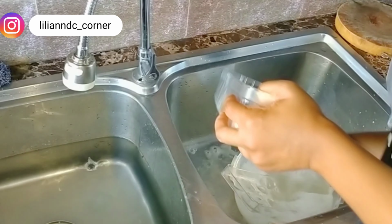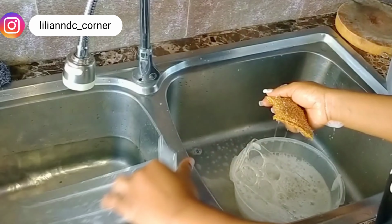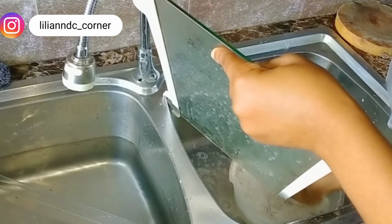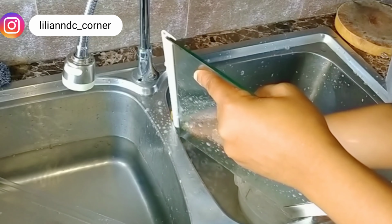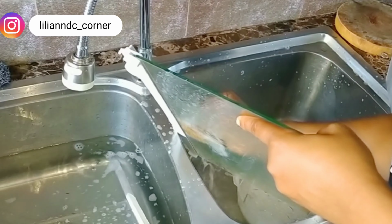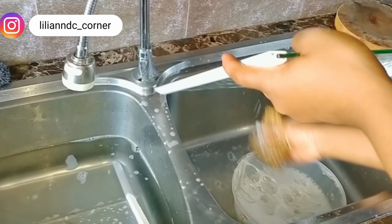So, I'm going to be washing all this place inside. So let's wash it. It's very easy. Instead of opening it, it's easy.